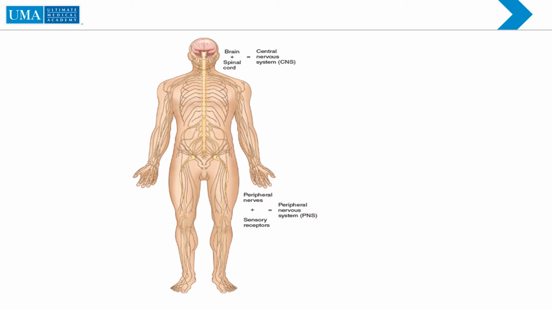The function of the CNS would be to receive and process any information as well as regulate all of the bodily activity. Looking at the peripheral nervous system, which is the bottom part of your screen, this would include 12 pairs of our cranial nerves that would extend from our brain, and then we also have 31 pairs of the peripheral spinal nerves that extend outward from our spinal cord. The function of the PNS is to transmit nerve signals to and from the CNS, or we can say the central nervous system.